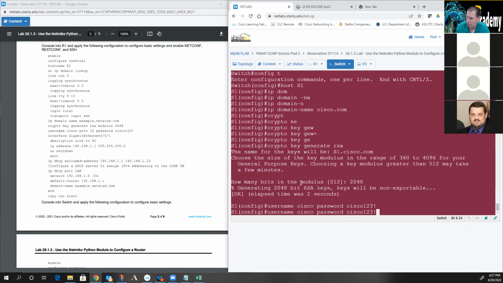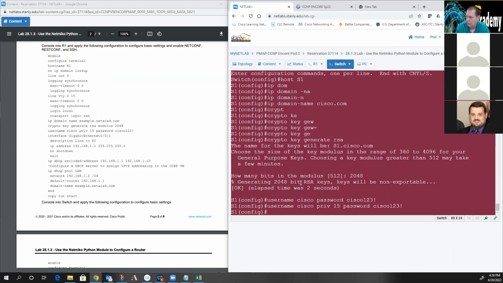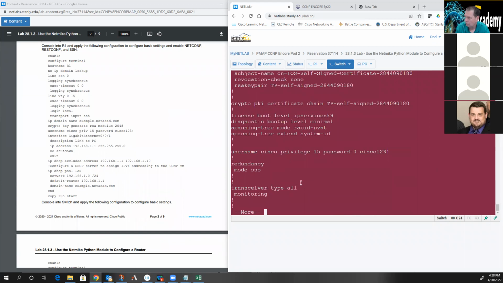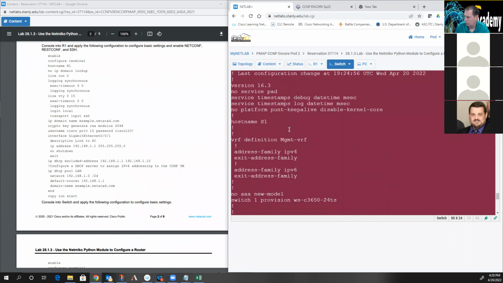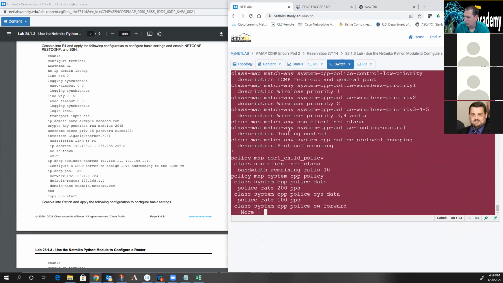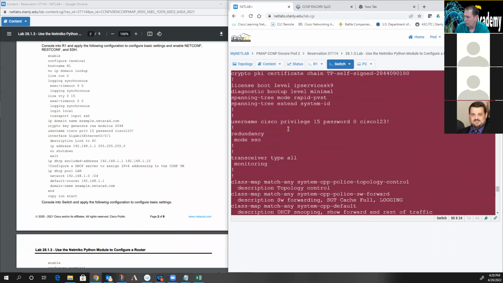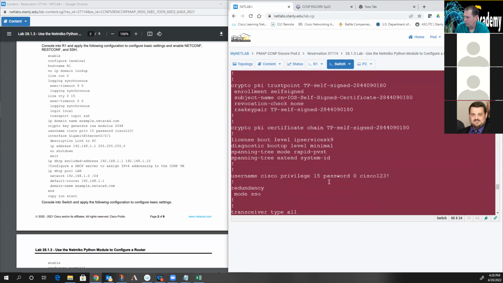Oh, we need to get privilege level 15. Notice that is one of the reasons why we're able to do what we're doing, because that user has privilege level 15, which means they have admin privilege level when you're SSHing in. So that is a key item there that they're doing. Where did my username go? There it is. Okay, so yeah, we do have privilege 15.